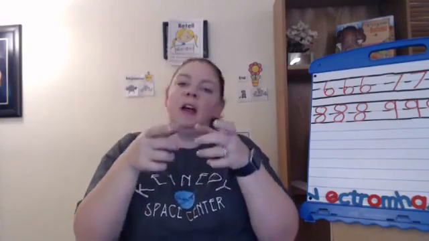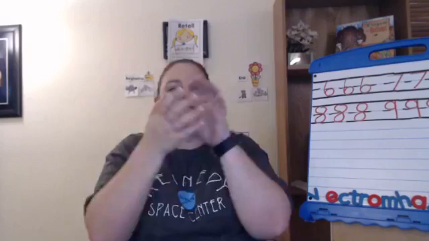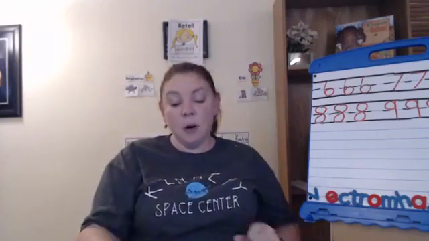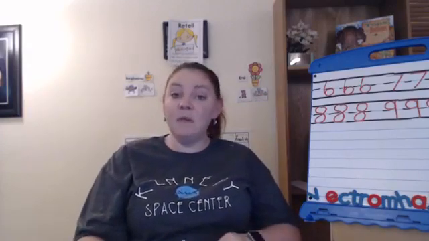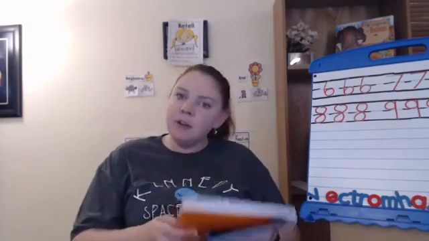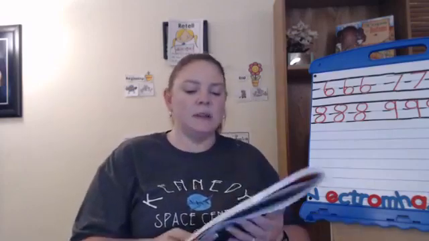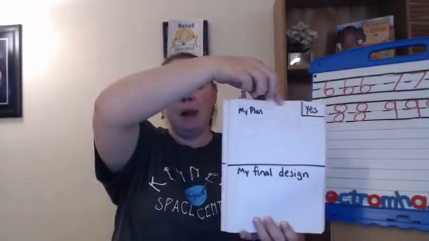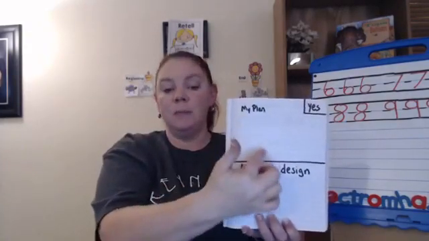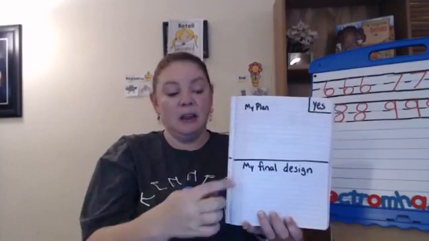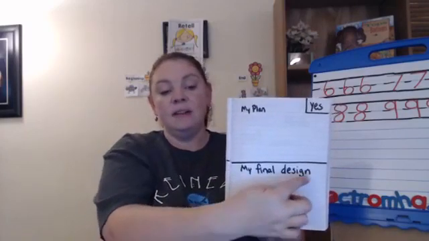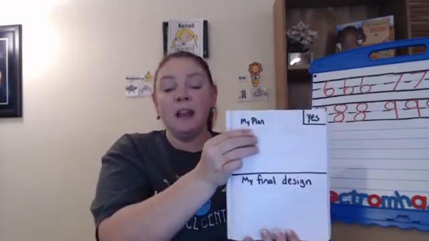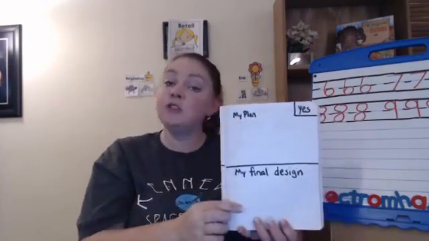If you don't have a potato, let it hold an apple. If you don't have an apple, some kind of fruit, some kind of vegetable that you can sit on top of it to support that vegetable stand. See if it will hold. If it doesn't, how are you going to fix it to make it hold those vegetables? And in your book, what you'll do, you'll write my plan, and you'll draw what you're going to make. And then once you build it, you'd write my final design, and then you draw what it looks like after you build it. Because what your plan is may change as you're building it.